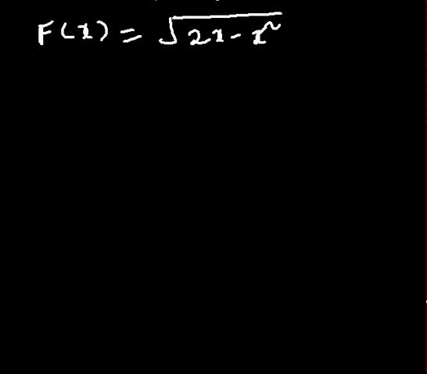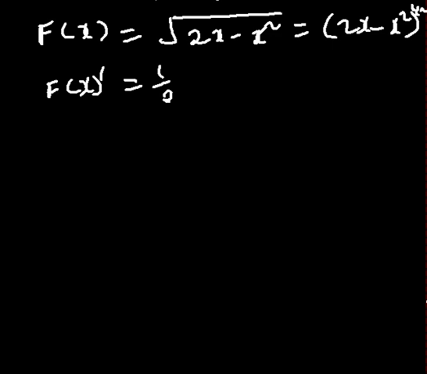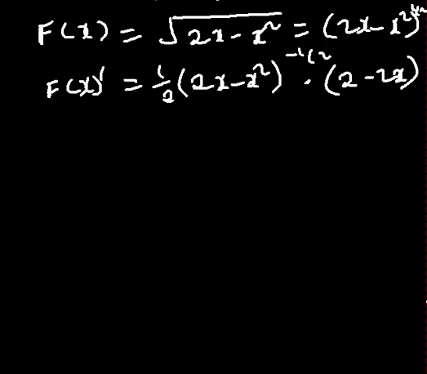The principle remains the same. We should have the first derivative, which will be done using the chain rule of differentiation. That is the same as having it to the power half. Thus we have half times (2x minus x squared) to the power negative half, times the derivative of the inner function, which is 2 minus 2x. Now we have the product of the half and this.